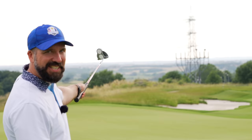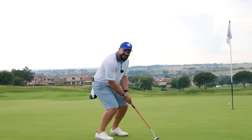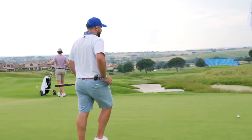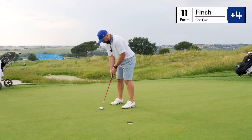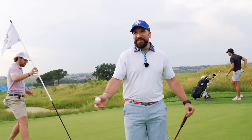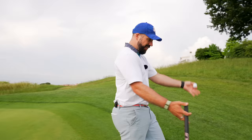Down the hill, right to left. Oh, yeah. Oh dear. In sight of St. Peter's, I was hoping a prayer would be answered there. Nope. Still nothing. Oh, thank you. It's another par. I am happy with pars, but I'm desperate for a birdie. Like, the birdies have deserted me. I can hear them, just can't do them.